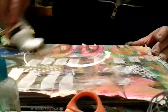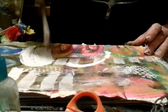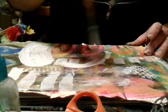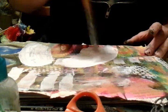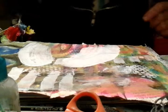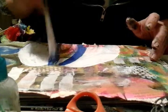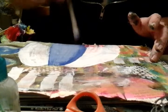Now I'm going to start painting my angel. Remember, there's no wrong way to do this. You just have fun. Stress that enough. Just throw some stuff down and you will absolutely love it.